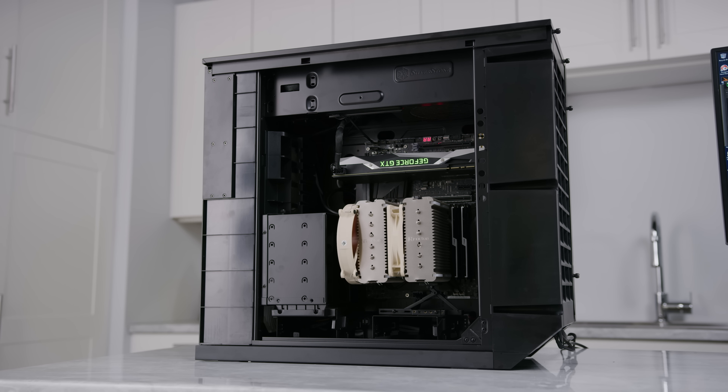At max speed these fans are quite loud, so I'd want to dial them back to quiet enough that they probably wouldn't bother anyone — and we're still getting quite a bit of airflow. The thermal results are actually not bad: the GPU turbos up to around 1780 MHz at its 82-degree maximum, and the CPU has only two or three cores above 60 degrees. With an NH-D15 in there, the CPU temperatures are pretty much expected.